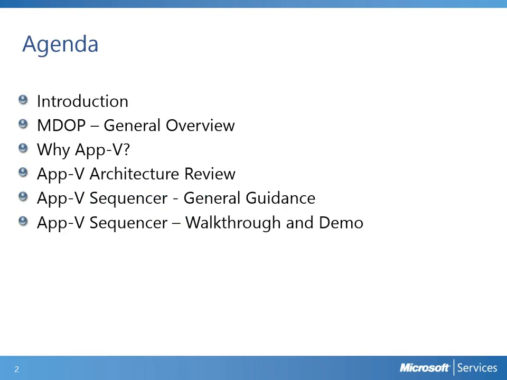So here's a bit of an agenda. First, some introductory discussion, which is what we're having now. Next, I want to talk about MDOT itself, just a general overview. AppV itself is part of MDOT. There's a number of other pieces in MDOT I just want to quickly mention so that we know what's there. Brief discussion as a reminder about why AppV. We talked about that in the previous AppV session, but just to bring our minds back to why it's important in a Config Manager world, a little bit of an architecture review, and then we'll turn our attention to what we're focusing on today, and that is the AppV Sequencer, some general guidance, and then we'll get into a walkthrough, some demo of the AppV Sequencer.